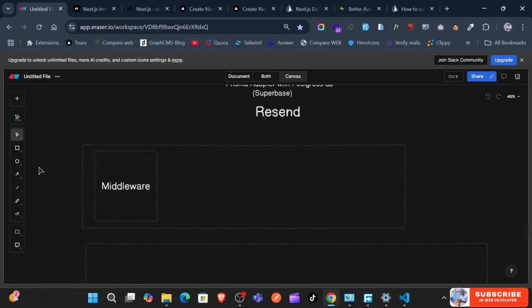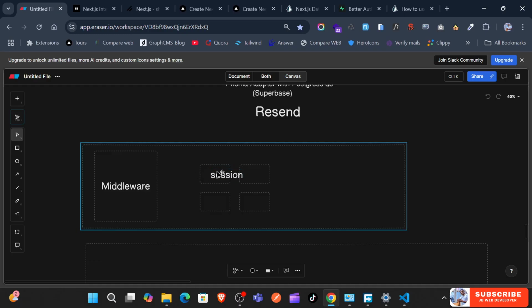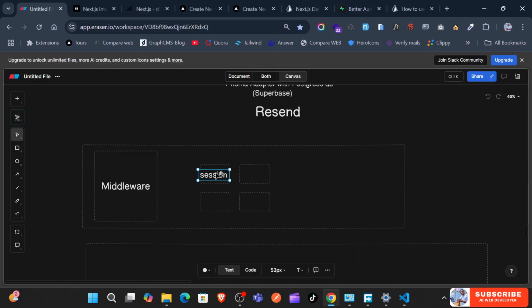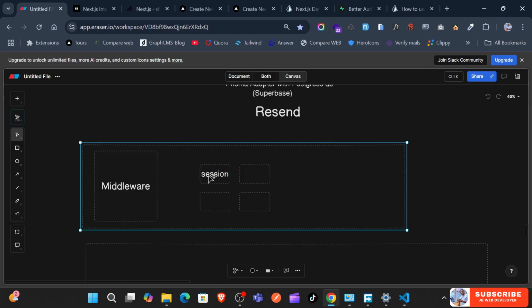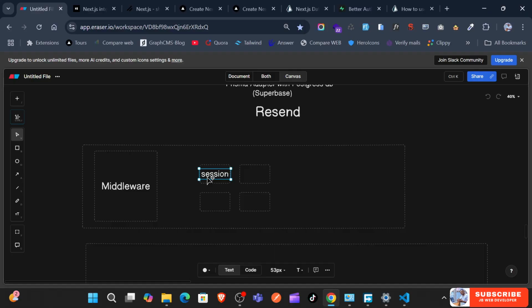Then from this, you have the independent pages. Let's say you have multiple pages in your application like so. Here you're supposed to use the session in each of these pages that are supposed to be protected. Even when you know that there is a gatekeeper tracking the authenticated user, still in each independent page you're supposed to use the session to check if this user is really authenticated, to make sure that if someone bypasses this, he doesn't get to pass and access everything.